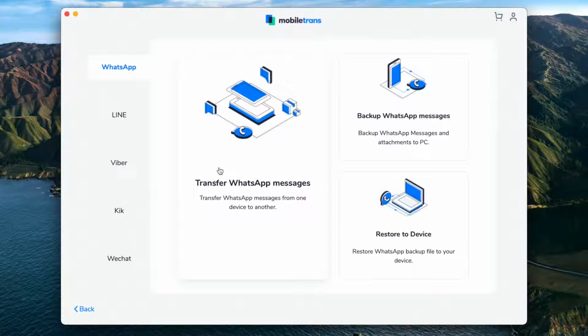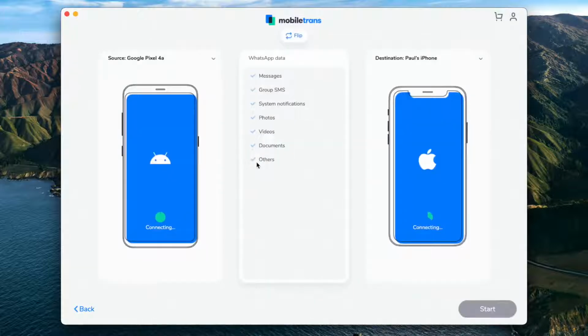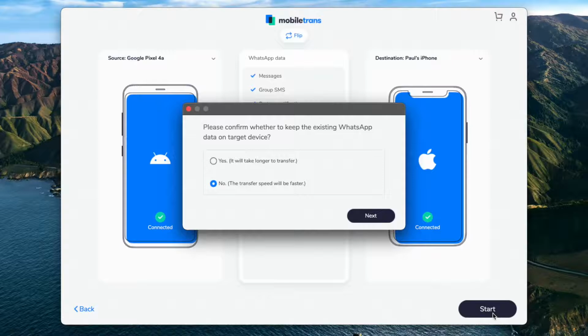The software MobileTrans will then put the phones in a position which it thinks is correct, but sometimes this isn't that accurate, so you might need to swap these phones around. So if you want to transfer your WhatsApp chats from your Android to your iPhone, you need to make sure that your Android device is in that first column, which is going to be the source device, and that your iPhone is in that second column, which is going to be the destination device, so it can receive those WhatsApp chats. Something just to note here is that if you have used WhatsApp on the iPhone that you're moving the data to, then it will erase all of those WhatsApp messages and data on that iPhone. So make sure you've either backed that up or you have signed out.